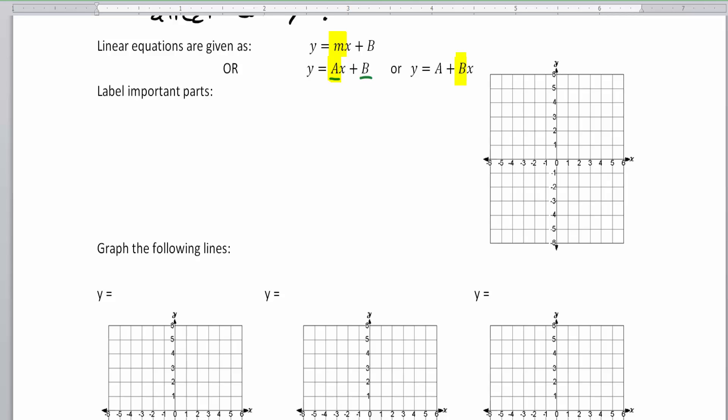The slope isn't actually determined by the letter I'm using. The slope is determined by which letter is in front of the variable. So everything in yellow is the slope. The slope is the number in front of X. And we mean literally right in front, the number that's multiplying X.